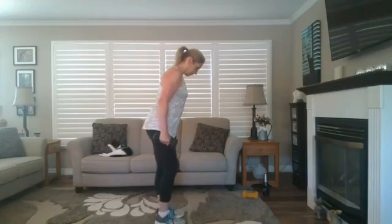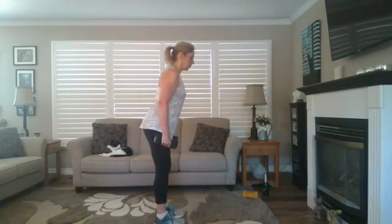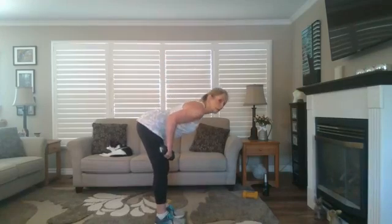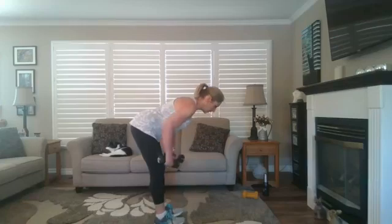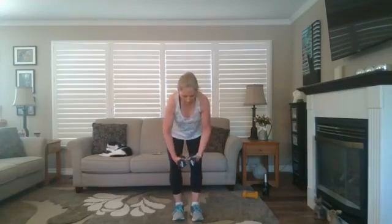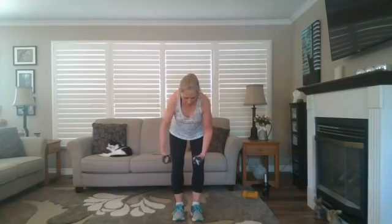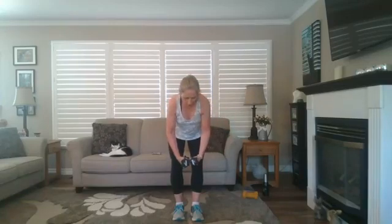Same way we did when our practice squats, so our feet under our knees, under our hips. Hinge forward from your hips and try to maintain a flat back. So pretend your back's a table and we don't want anything to fall off. And what we're going to do is raise one arm, second side, other arm, and now 2 counts, arms together.